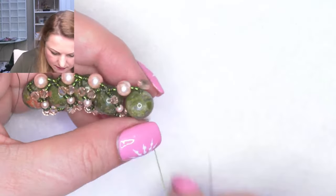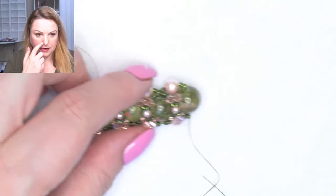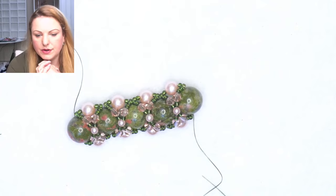I'm going to grab one of the bracelets which is done and just missing the clasp, because I want to show you a couple of little tricks of what you can do.